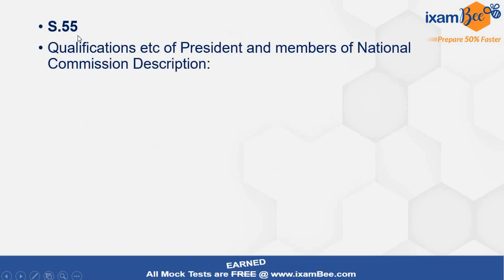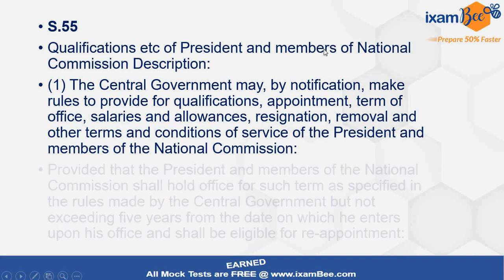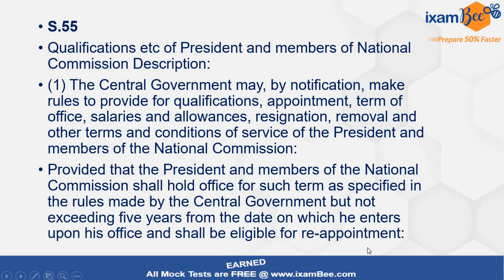Now let us go to the remaining two authorities. And yes, Section 55, don't forget, I have quoted it here. Section 55 talks about the qualifications of the members of the National Commission. National Commission is going to be one only, and how many people will be there, and central government will look after it. Like for state commission and district commission, we have the state government who is going to take the responsibility. For National Commission, obviously it will be the central government. President will also be there, and members of the National Commission, what description will be there, so that has been provided over here. Section 55 you can go through.